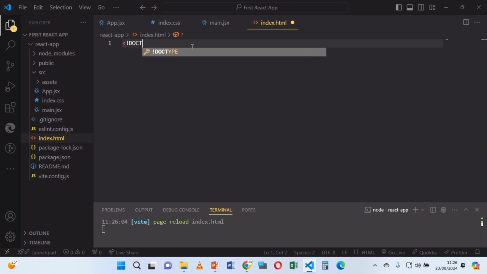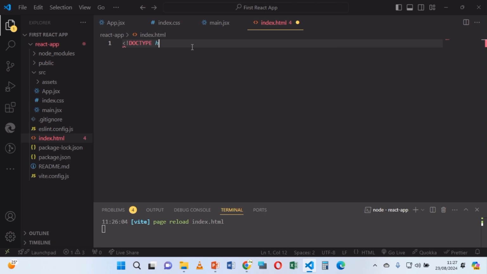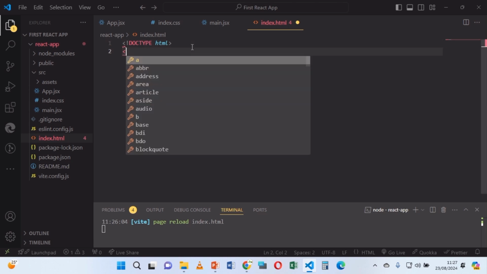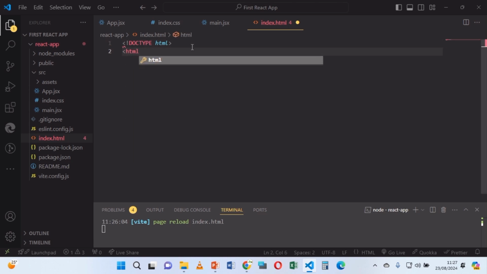You can see Prettier is showing for us this, and HTML. You write a doc type HTML and then you close. And then you write HTML, and the language is, you just write lang and then en, that is English.